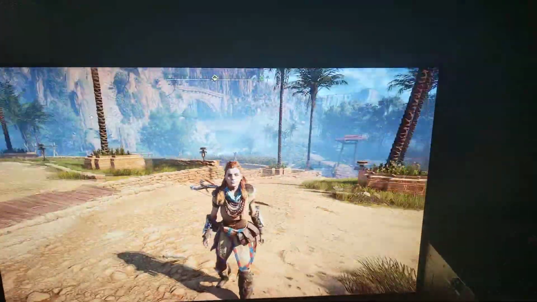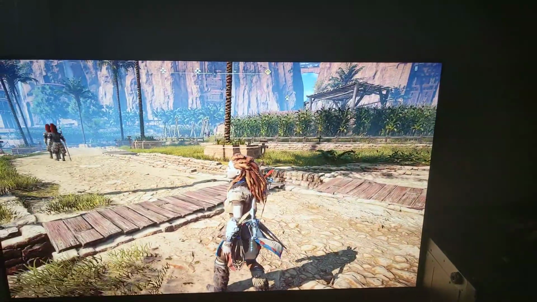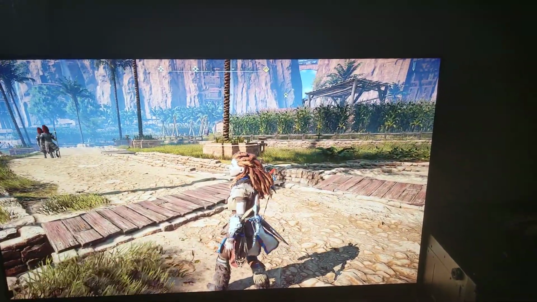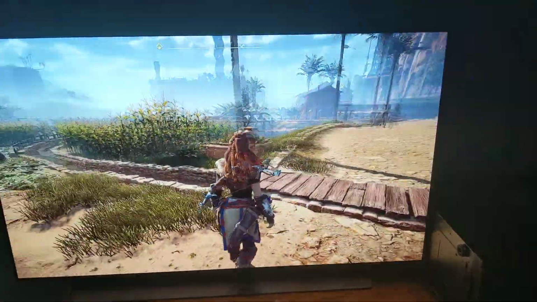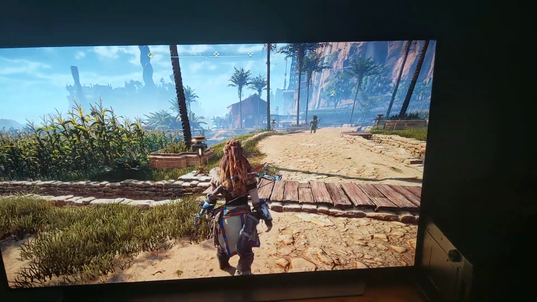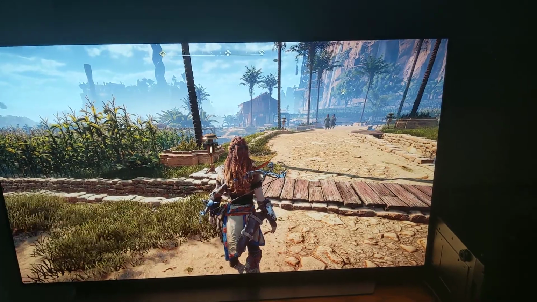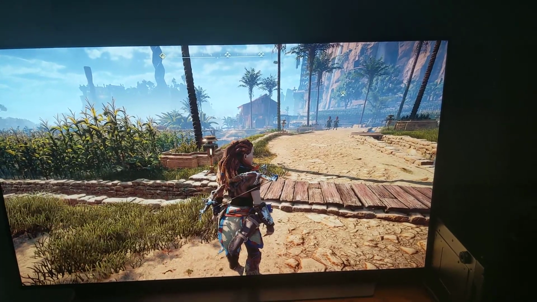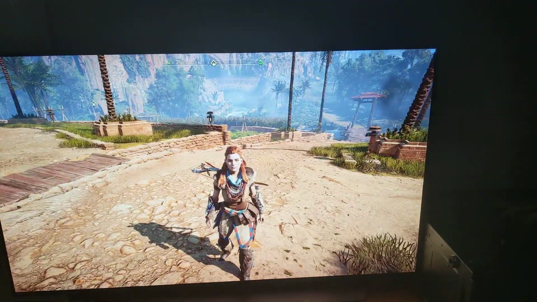Now in movement, if I do this, the plasma is better. Like much better. And that's because the OLED is sample and hold, so you get blur when you move the camera. And that's a big deal to me. So it is super sharp, super clean. The colors look a little bit more artificial, but when I move the camera, it's a blurry mess.